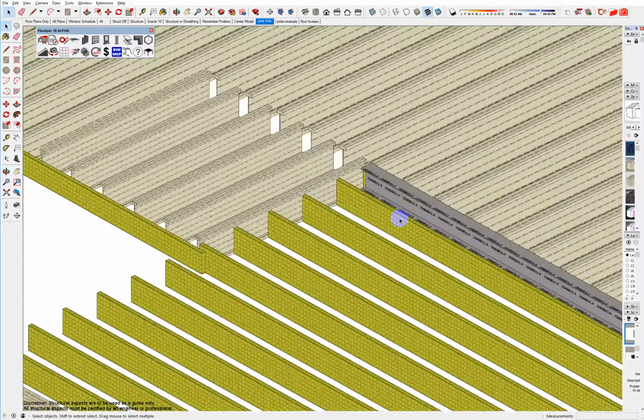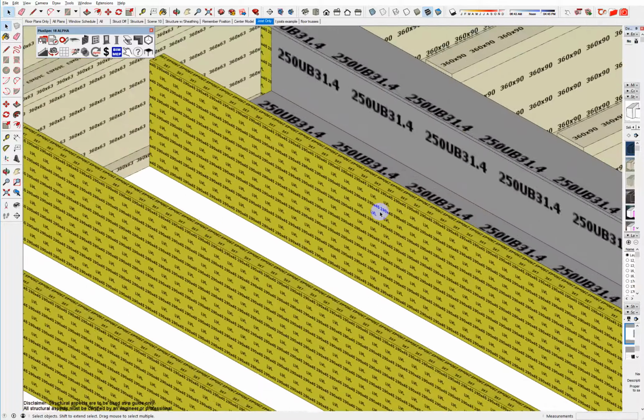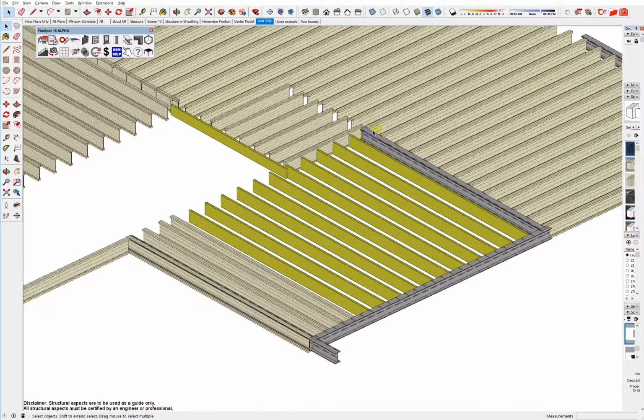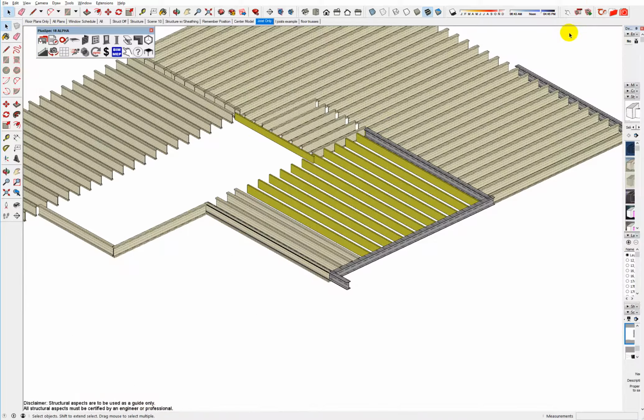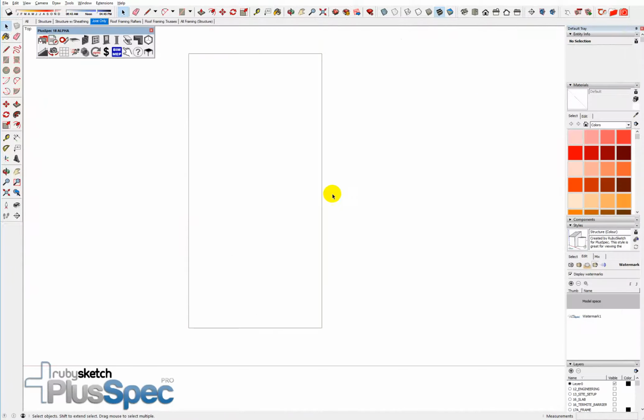Now what I'm going to do is show you how we're coming up with this. In this particular model, we're using different types of joists. We're using LVL in some areas, I-joists in others, and so on. So I'm just going to show you how we've remedied this issue and how we deal with waste. All I've got is a simple rectangle here. It's only small. What have we got? 3 meters 600 by almost 8 meters.